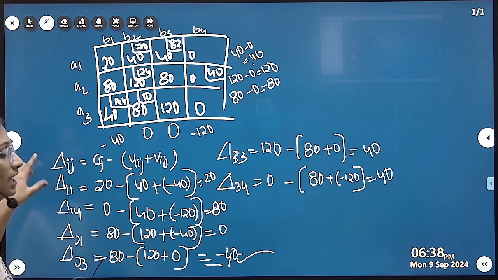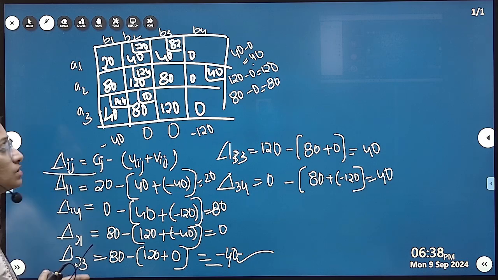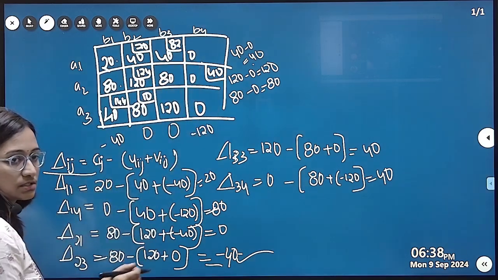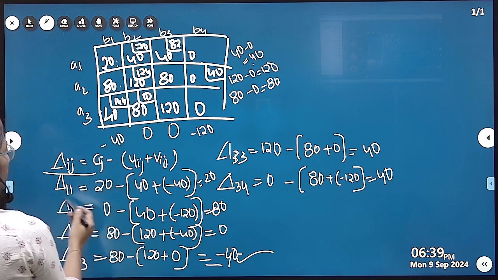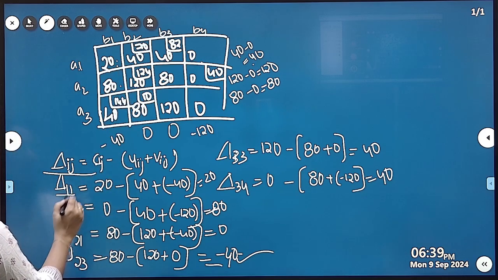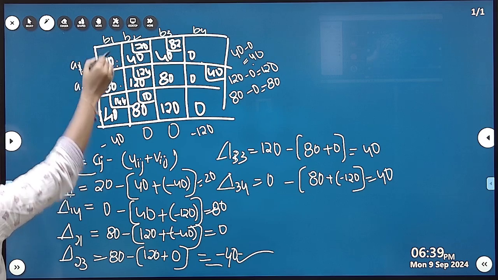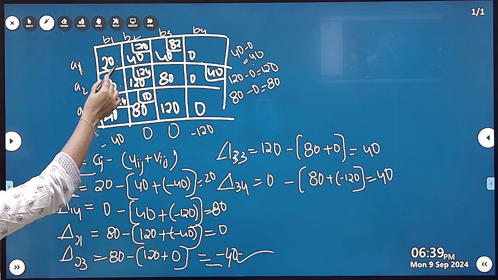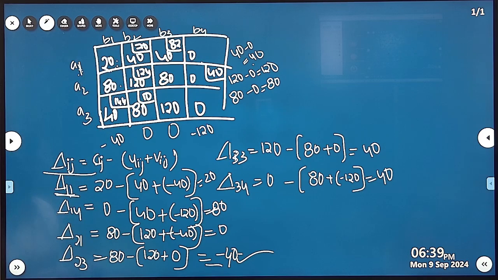So this formula, I have already made you write. This formula is for unallocated cells. So which is an unallocated cell? This one and this one, this and this. This one, right? 6 unallocated cells are there. Now we'll take this 20. This double one, why I have written like that? A1 and B1. So I was writing this 1 and 1 here, delta 1 1. Its value, in A1 the first one, in B1 the first one, this value 20. So that's why I am writing 1 and 1.